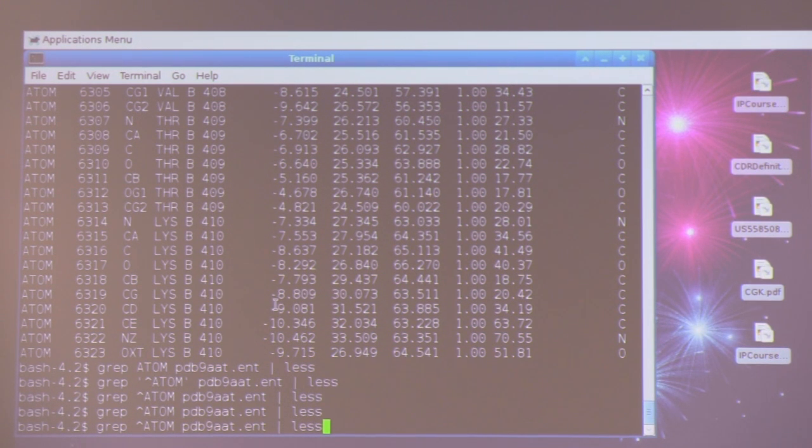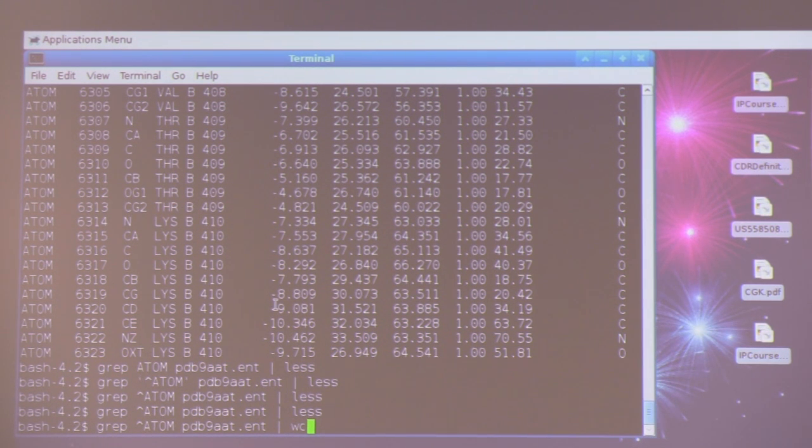Now, if we can count the number of lines, that will be the total number of atoms in the file. So, given that this program's general name is word count, what do you think the slightly unfortunate abbreviation is? WC.